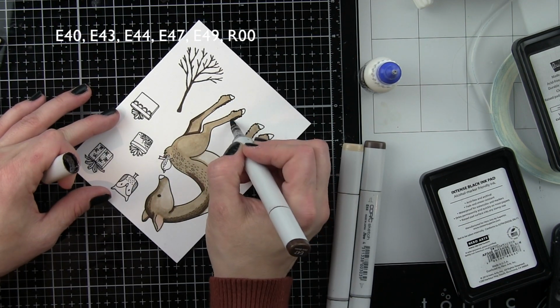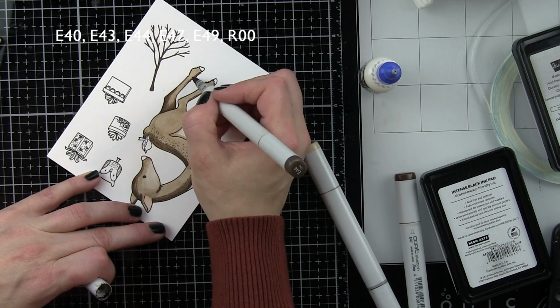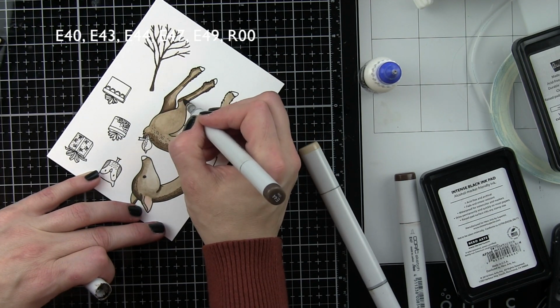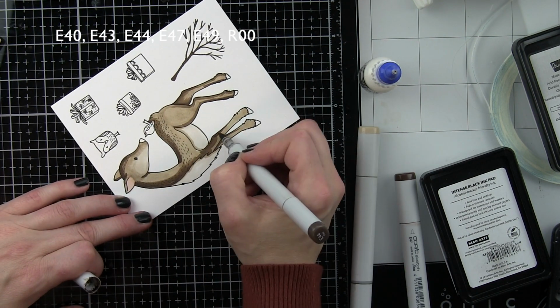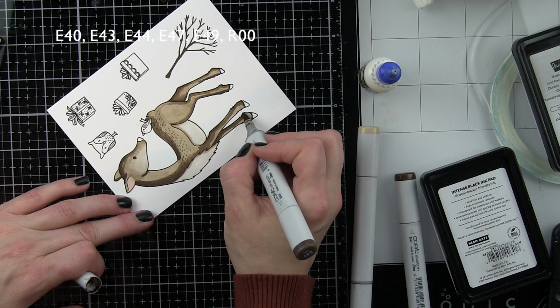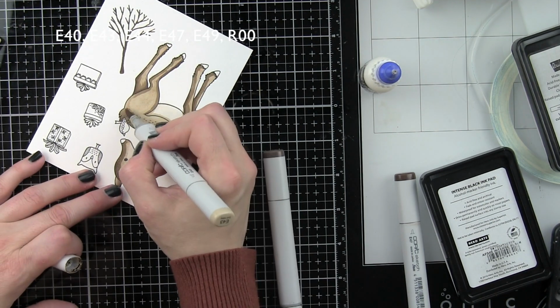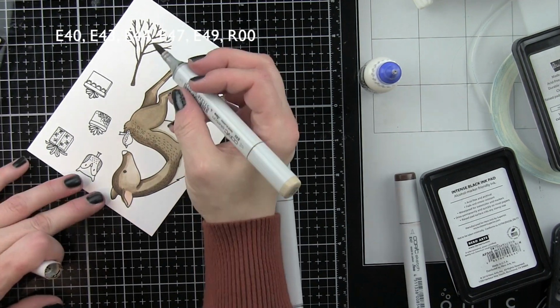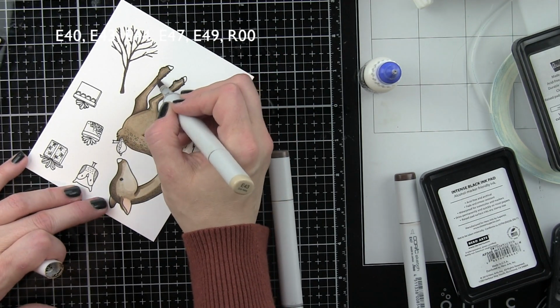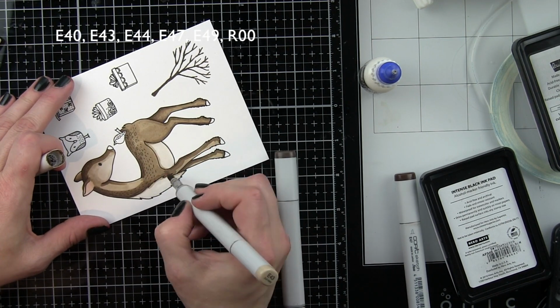I'm going to go in instead with a white pen and add that detail in after I've done my shading. That saves a little bit of time and energy in the coloring and shading process by not worrying about trying to color around all those little areas and just going back over them with a white opaque pen later. So we're going to finish our shading here and get this all colored in.